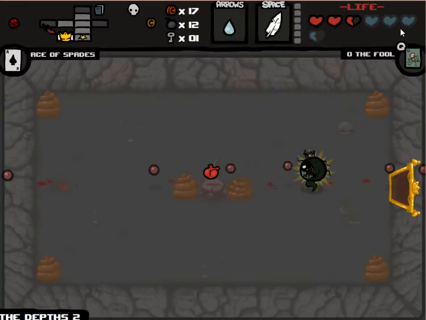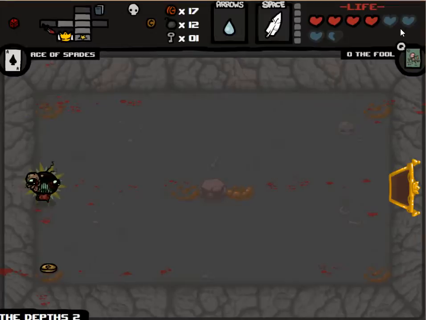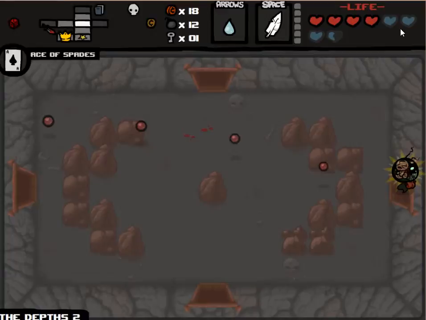That'll give me an HP up. I forgot to use the Fool, but that's an HP up. You cannot have more than 12 red hearts, but you can have soul hearts off the screen, unlimited soul hearts. Let me explain that. Oh, it takes you to spawn, so that wasn't that big a deal. Takes you to your spawn room.